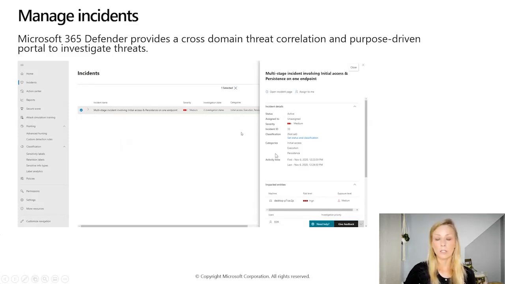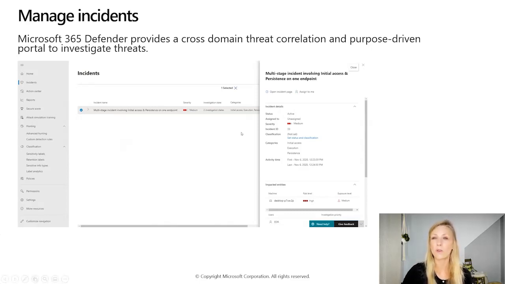By grouping the alerts into an incident, we're getting the details such as where the attack started, how far the attack has gone into your tenant, which tactics were used, the scope of the attack, how many mailboxes were impacted, for example. And then all of this other associated detail that we can see, for example, here on the incident details page. Now, if you enable it, you can also utilize the automatic investigation and resolution of your alerts. In Microsoft 365 Defender, it is an option to enable this, and we're using our artificial intelligence to help perform those actions. But you can also perform additional remediation steps to resolve the attack manually if you'd like.